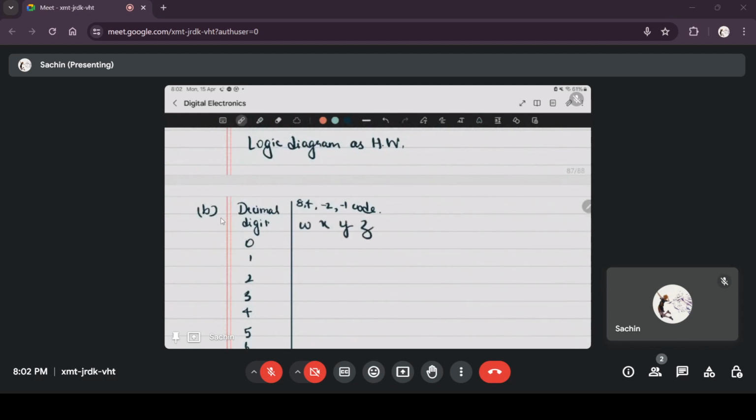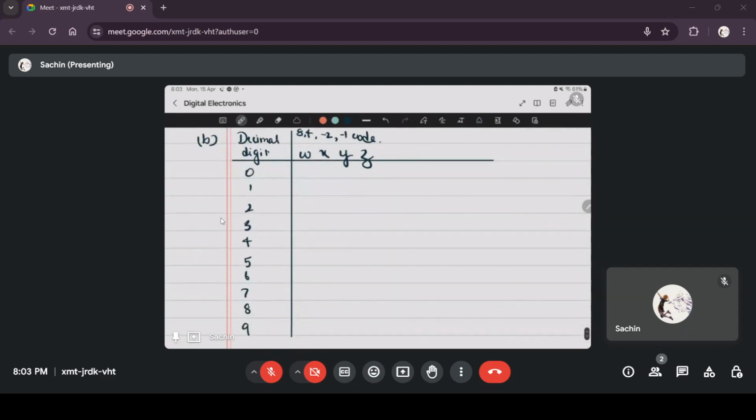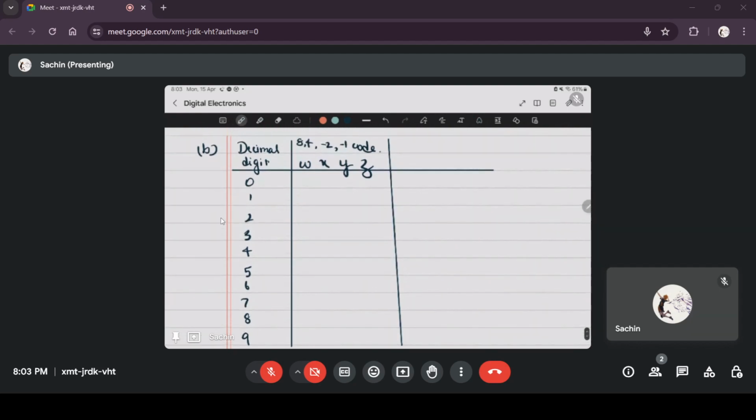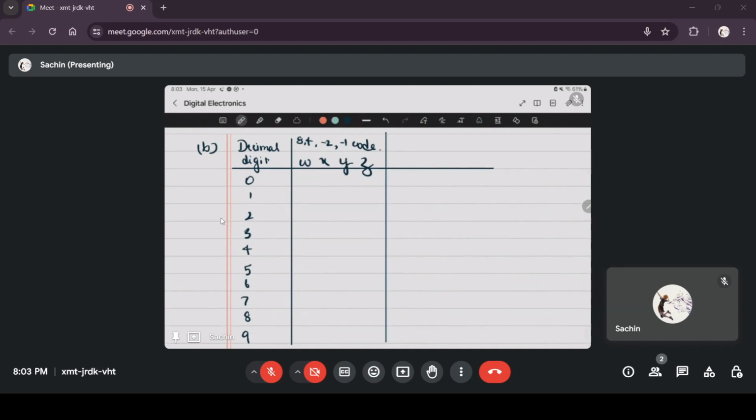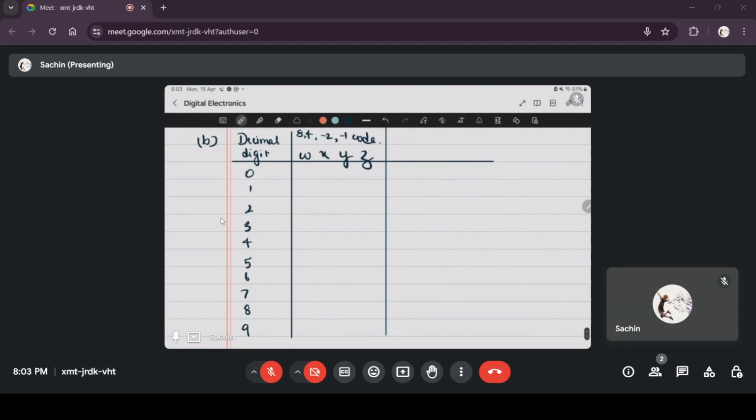The input variables are W, X, Y, Z. Then we have gray code, with output variables A, B, C, and D.